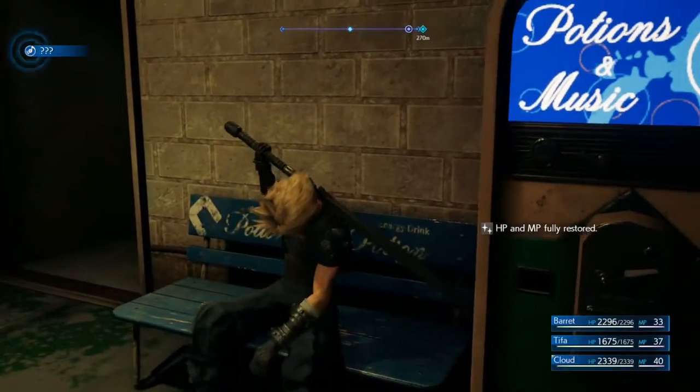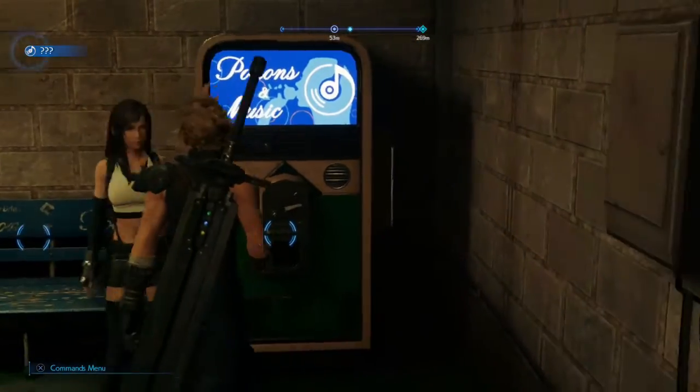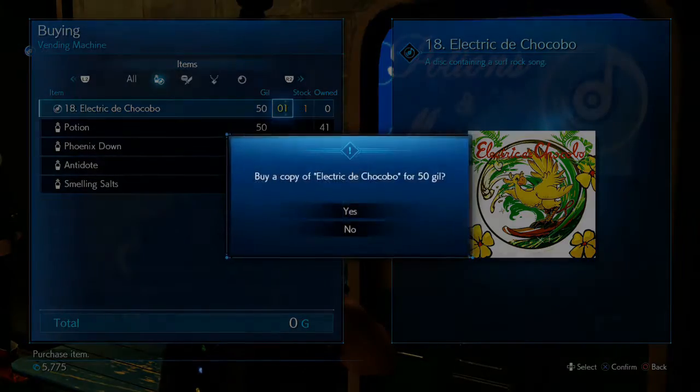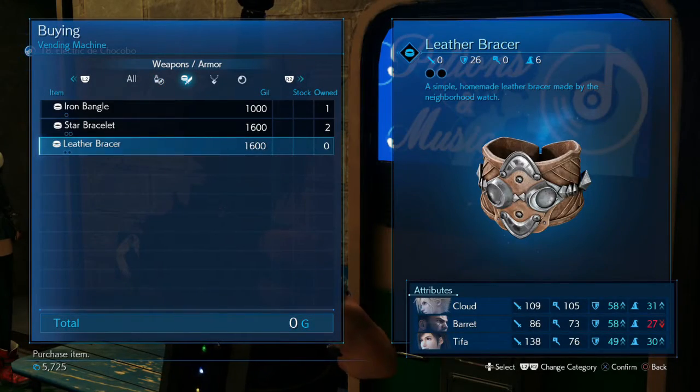Also, at this point, I did realise that I need to be using the correct materia as well. We have a quick look on here, see if there's anything worth buying. We get the music disc because there is a trophy in the game to collect all the music discs. We also pick up some new armor, a couple of leather braces for the two people we have in our team.